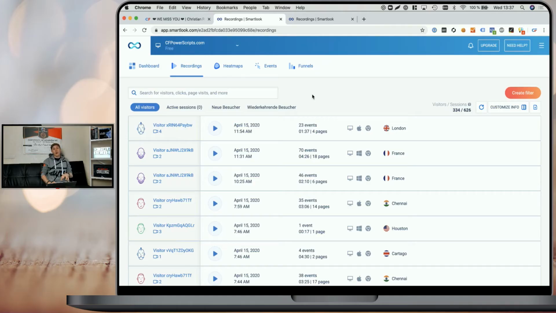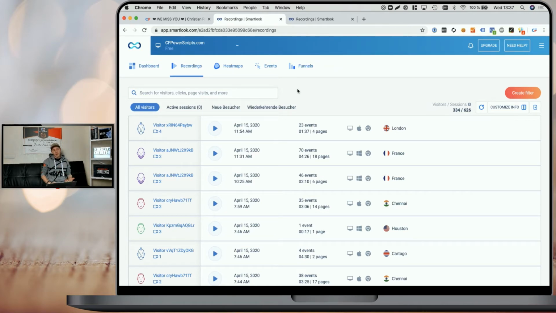And once you're logged in or you created your account, you will create a new project, and you may either see a view that looks like this, or you may see the project view that shows you the tracking code that you should enter. Now, if you're seeing the tracking code, there is a text that says copy project ID or project key or something similar to this, and that's what you want to do.